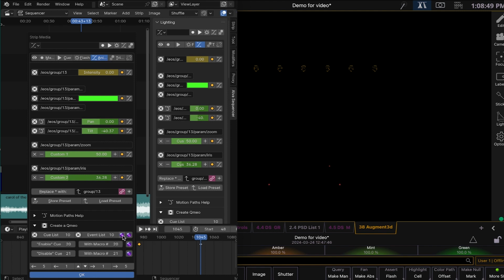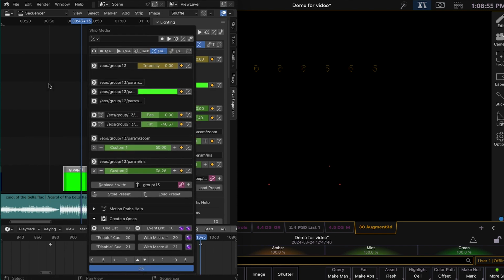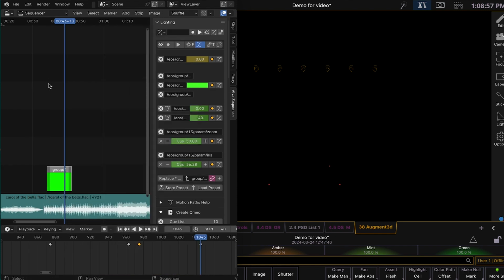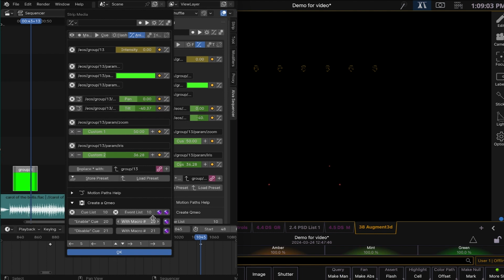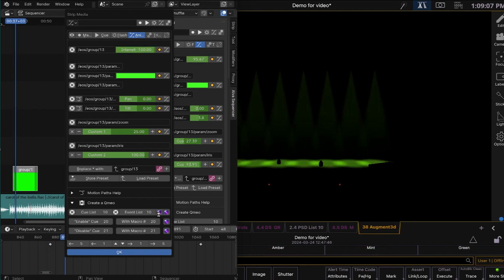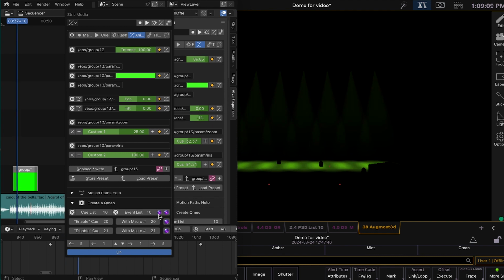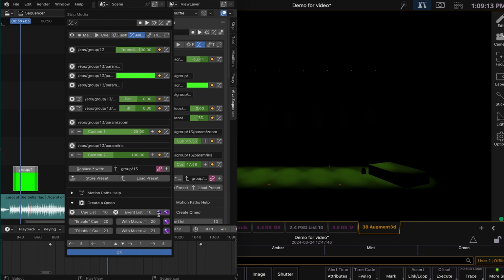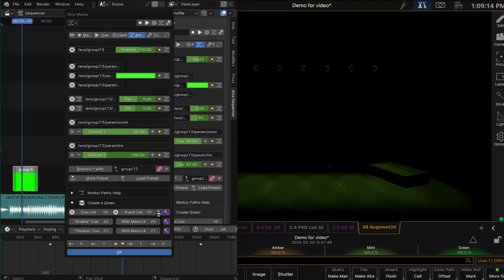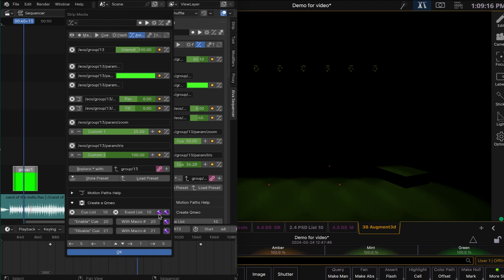Let's actually zoom this over so that we can see what's going on. We're going to hit M and move this over and hit that button. And we'll watch it step through it all. So what it's doing is it's basically creating a QMEO, which is a video, but instead of it being a picture frame on every frame, it's a lighting cue on every frame. And then it's binding every single one of those cues to a separate event in the event list.